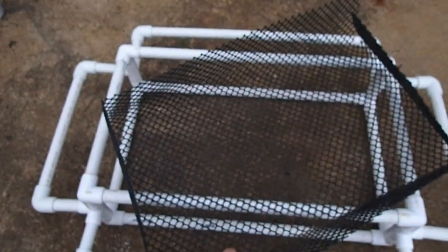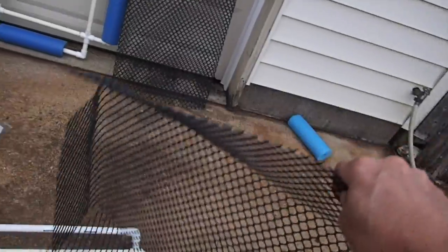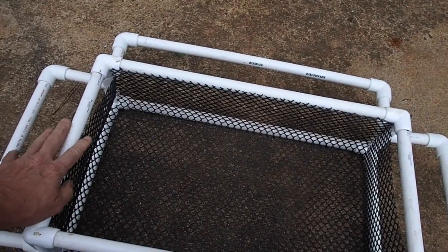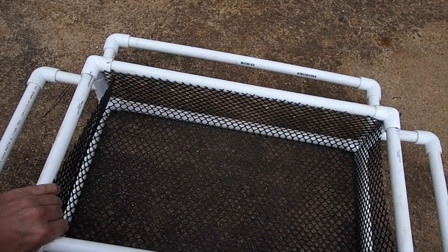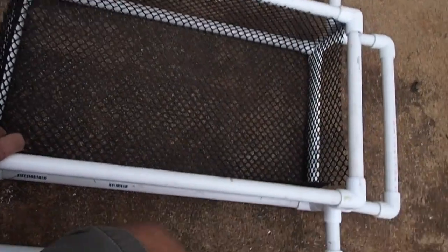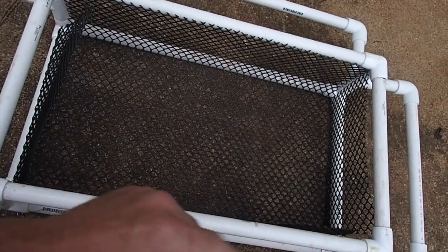Okay, so what we basically did here is bend the mesh. You know, you got 5-inch lip on each side, so basically bend it all up at the same time. Now what we'll do is we'll just slip this inside of the framework like that. And what we'll do next is go ahead and take stay straps and strap it in. So the next thing I'm going to do will be stay strapping all this in. And next thing you'll see, you'll have the stay straps holding it all in place. And then we'll just pop the ends off here and put the floats on it.